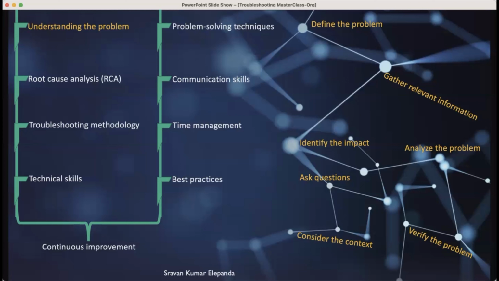I'm not saying you get the possibility to verify the problem on your own all the time, but it all depends on your end goal. By the time, you might have a short fix or workaround, but in the longer run, to not repeat the issue, how are you going to handle it? That's why verifying the problem in a separate environment will really help you. Then consider the context.